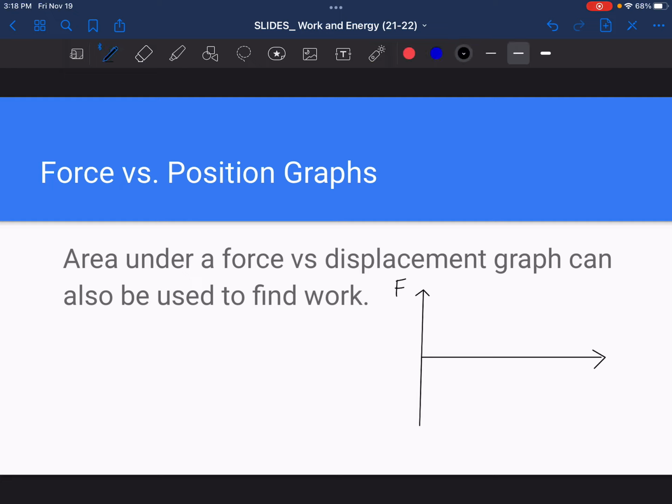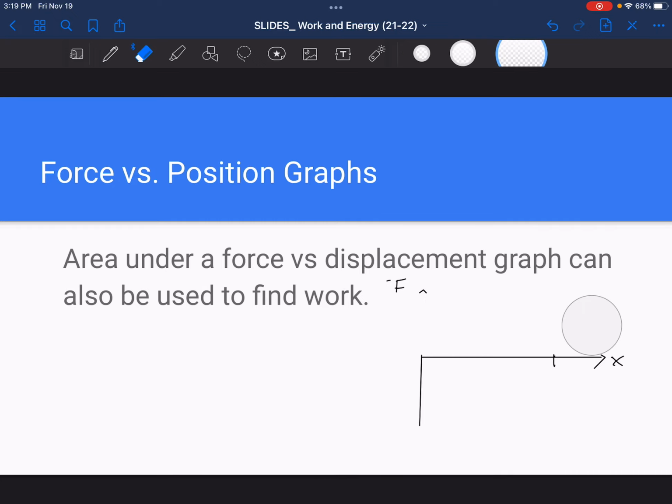So let's say we have a force acting over some displacement. It doesn't even matter what that graph looks like. If we want to find the work done by that force over this interval, all we would need to do would be to find the area underneath that graph. And that would give us the work done by that force on this object. Now, a couple assumptions that we're making. We're assuming that force is parallel to the displacement. And I suppose that you could also do this to find the total work done on an object if this graph was the total parallel force on that object.